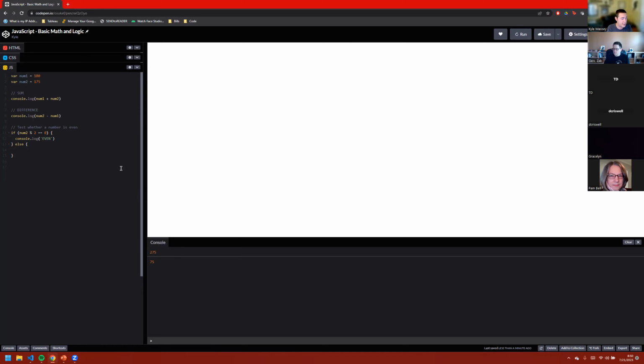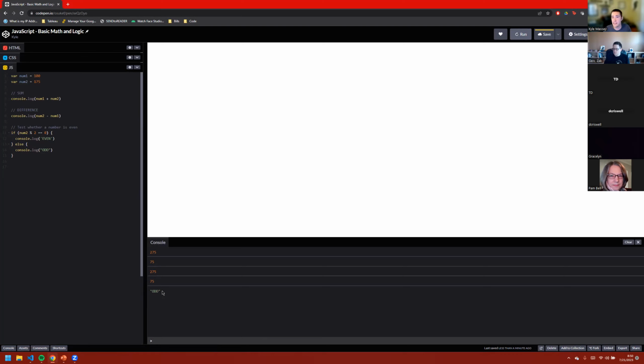In this case, it's odd or even, so I can add in my else case odd. And same as before, I give it my condition here is else. And so what to do afterwards is inside another set of curly brackets. And if I hit run on this one, now number 2 is odd.